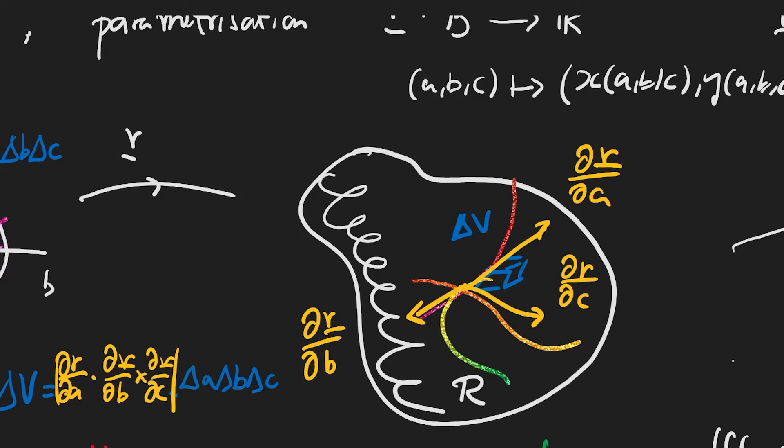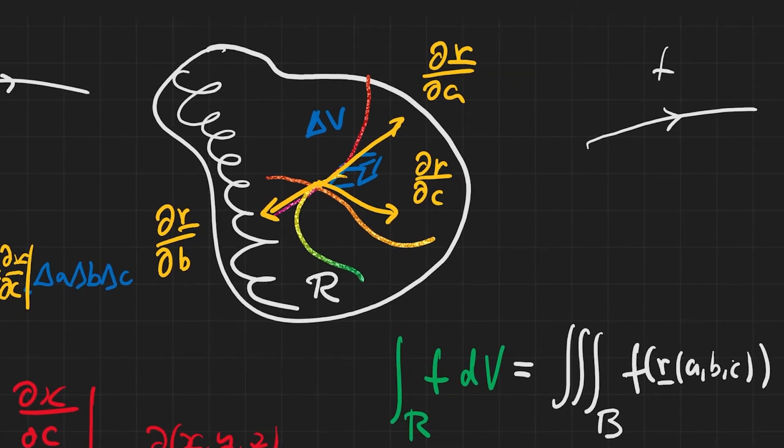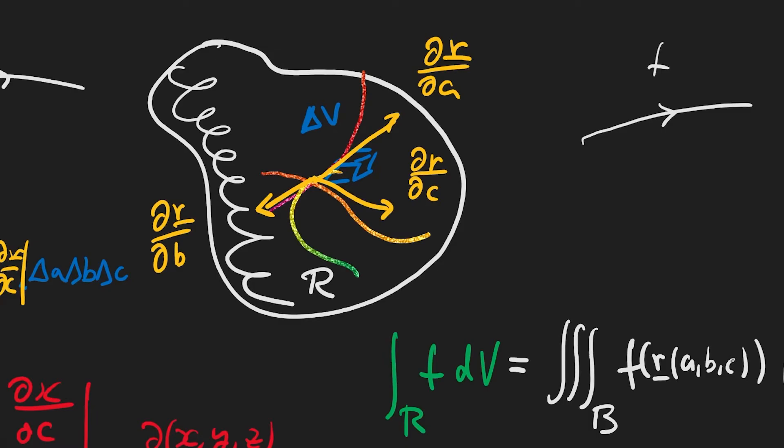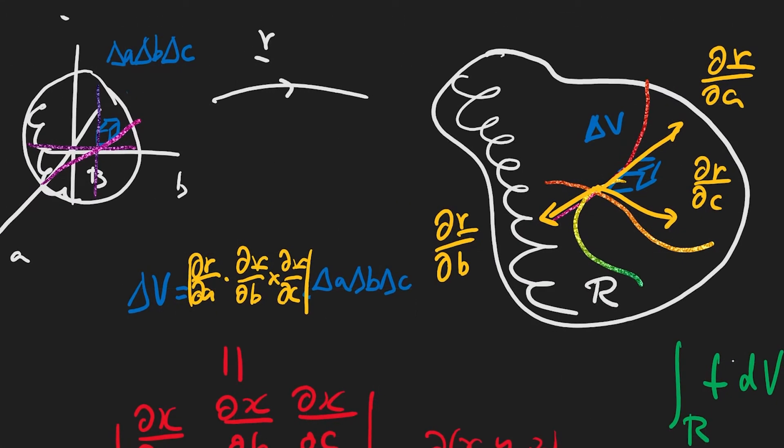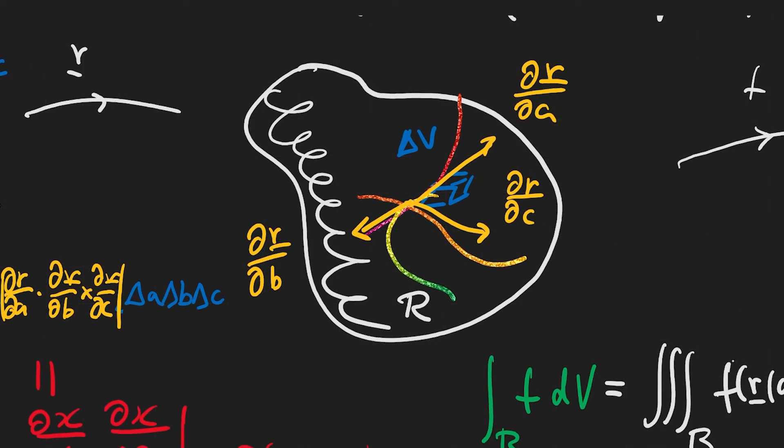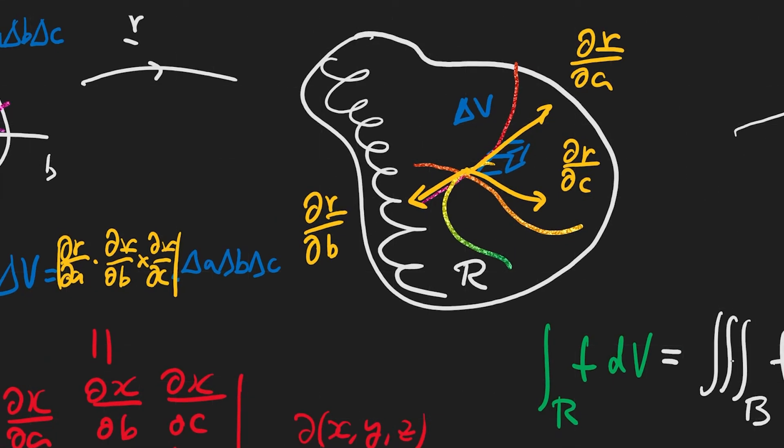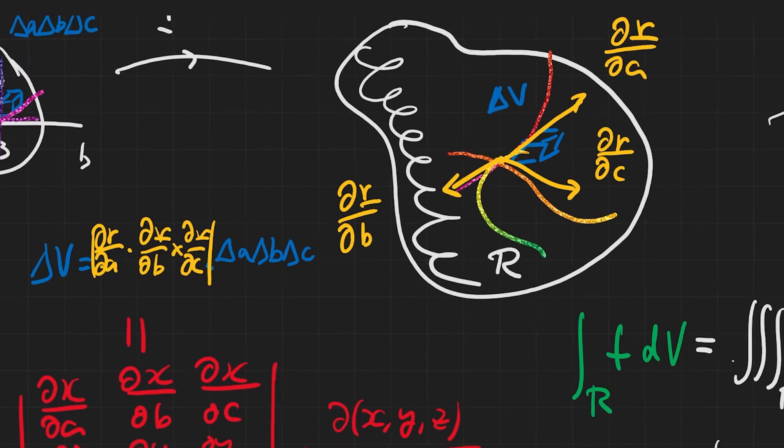And so, of course, we have the same issue. If we want to define this grid integral of a function defined over the bulk region R, we need to account for this conversion of volume. So what is the volume of some cube in our parameter space delta a, delta b, delta c needs to be transformed into some volume of the parallelepiped increment of V. So it's this delta V value. So this is just a real number that we assign to that particular formed cube under the parameterization.